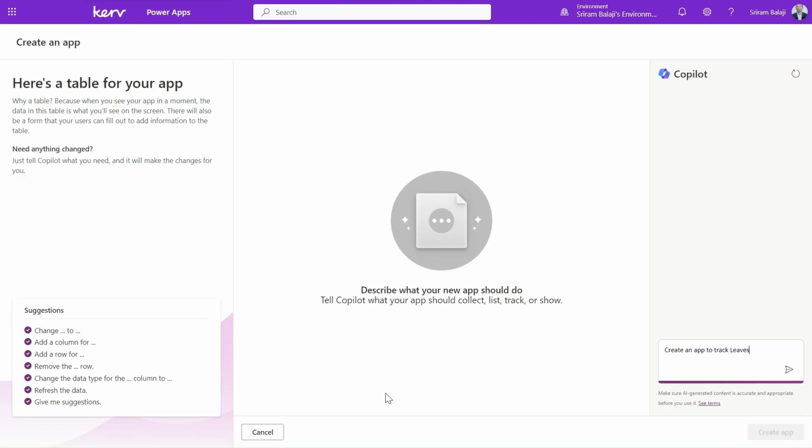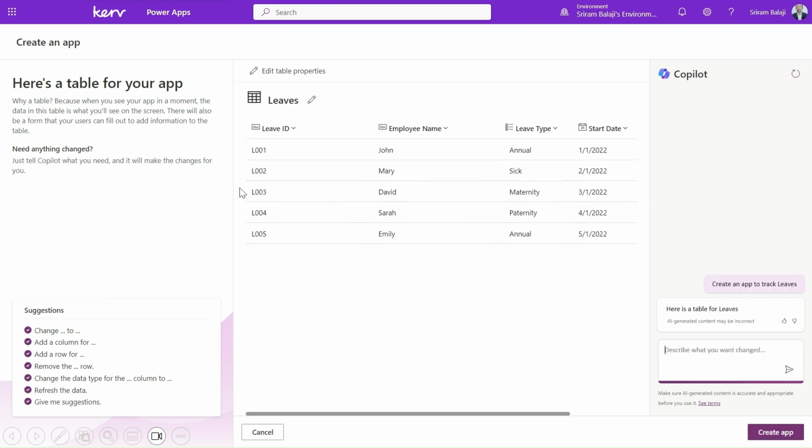Moving on, what you can also do in Copilot in Power Apps is create an app. So what I'm saying here is create an app to track leaves. This gives the columns for leave management: leave ID, employee name, leave type, start date, and so on.